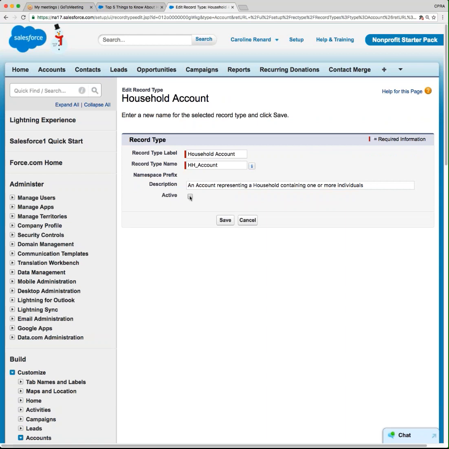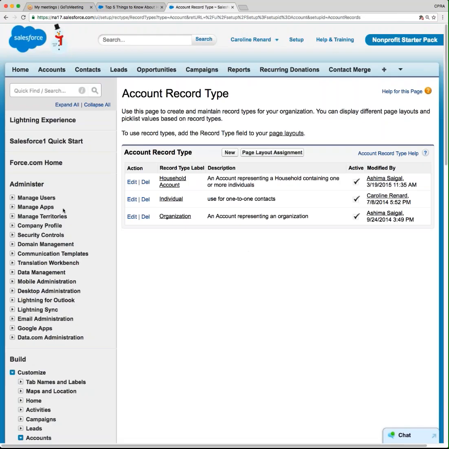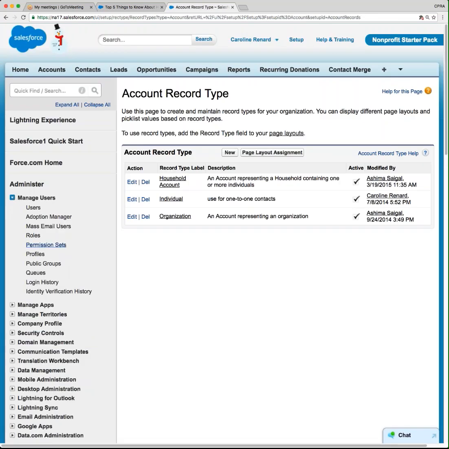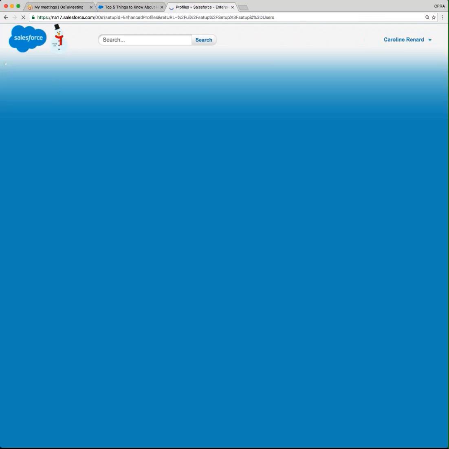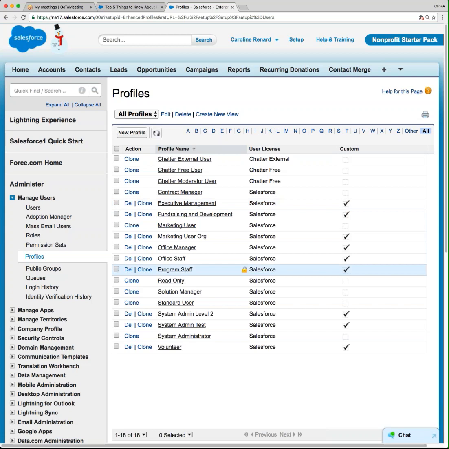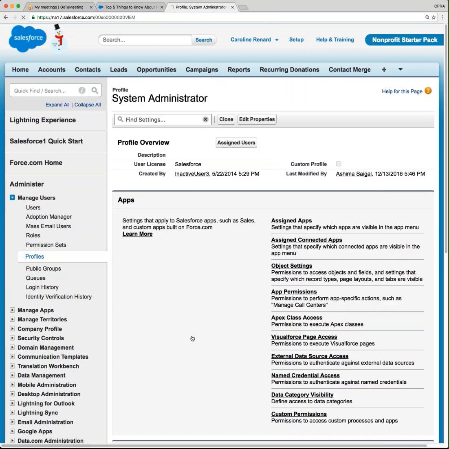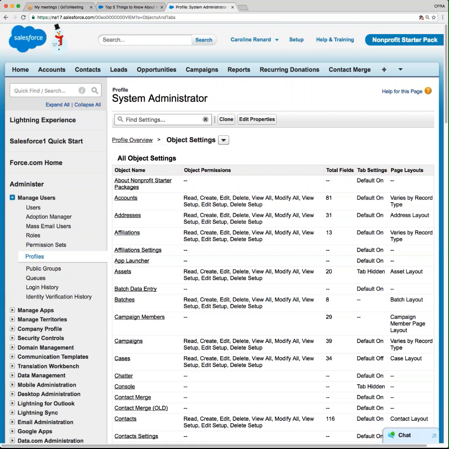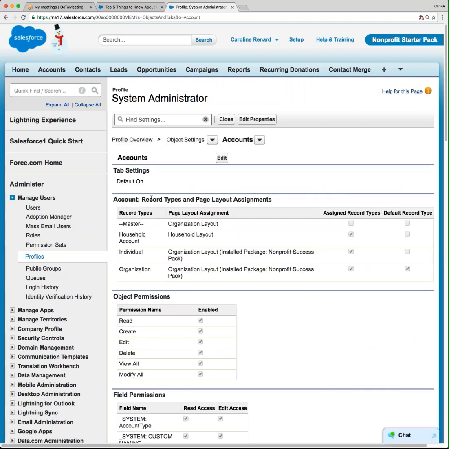But then the other thing you can do if you don't want to deactivate it for some reason is you would go into your profile and set the default to be the record type that you want these created as, because right now your default is set to household. So she's also going to show you. That's a great idea. Thank you so much. I don't use this view of profiles because of the 700 clicks required.